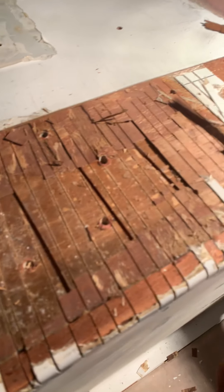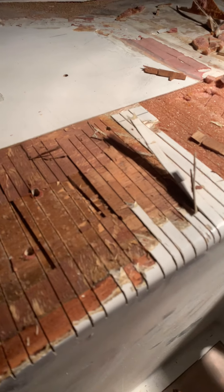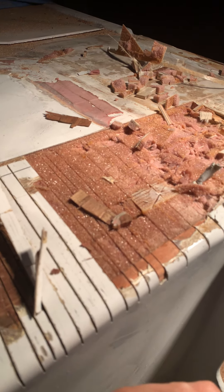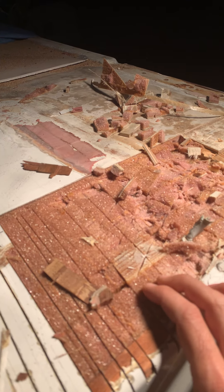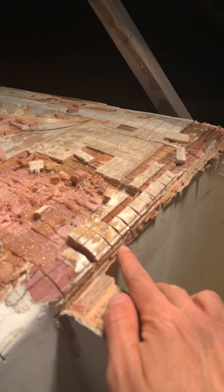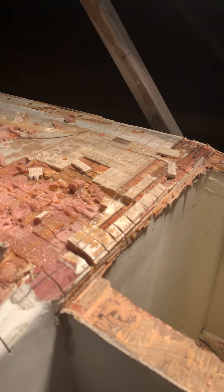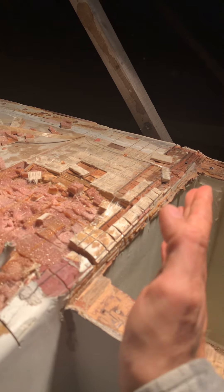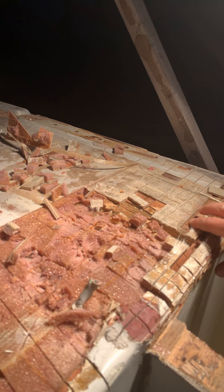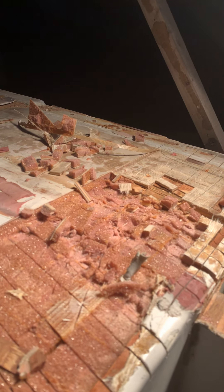These areas were bonded together but the layers separated before the bond did. This is a layer of triaxial fiberglass. Moving over here, we transition back into foam — PVC foam with some triax on top, coming down over this cap strip with some bog in here and what was a really weak butt joint. I was able to break that out with my hand once I had made a cut on the top of the adjacent side, and then we go back into a doubled layer of plywood.